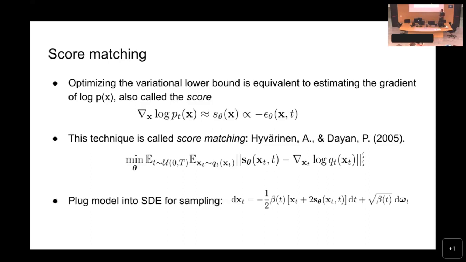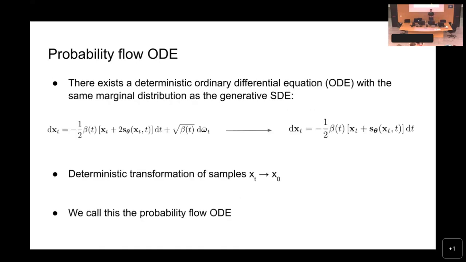Now what we can do is just plug this model prediction into this SDE, and now we have an SDE that describes the sampling process. Even more amazing, I think, is that there also exists a deterministic version of this, an ordinary differential equation rather than a stochastic differential equation, that does the same thing. We start with this SDE and remove the stochastic part, and we are left with an ODE. The contribution of the score function is smaller, and it lacks this noise term. This gives you a deterministic transformation from noise to images.